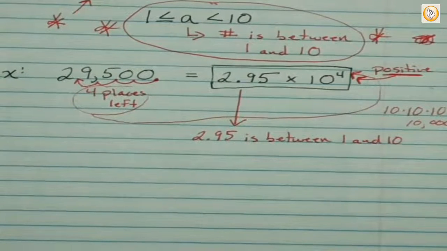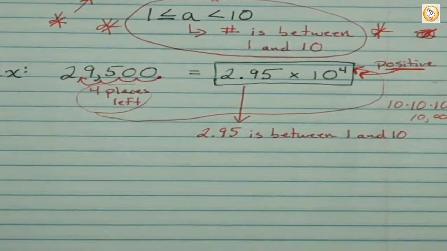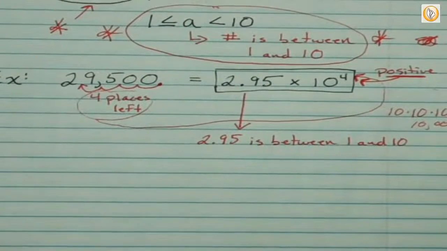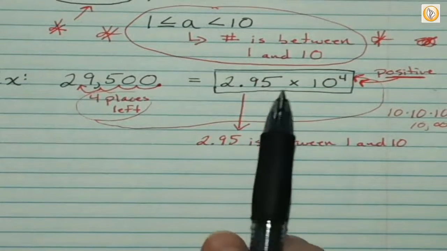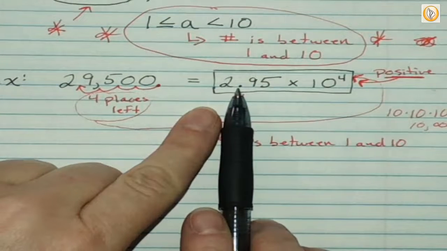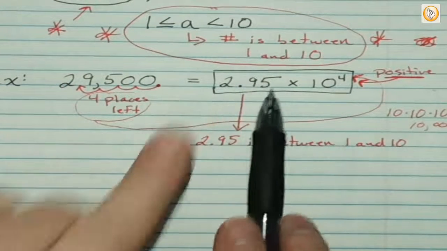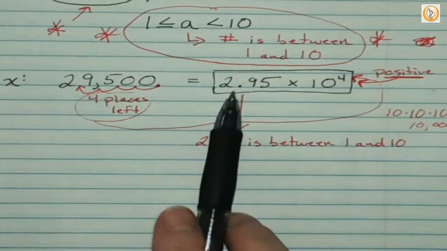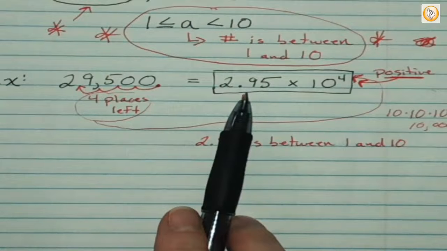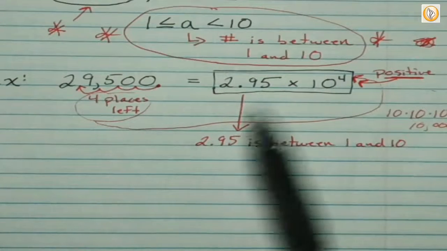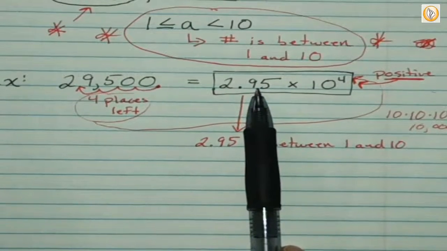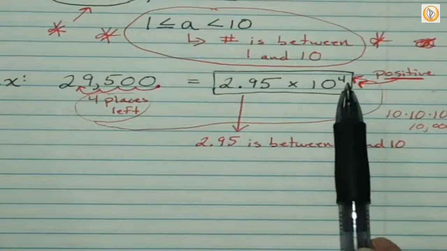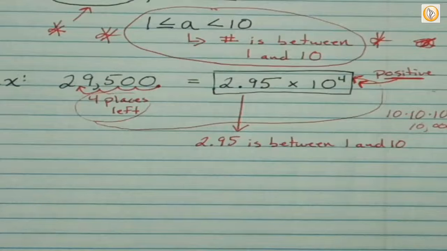Does it always have to be, like, the decimals have to be after the first number? Yes. For it to be official scientific notation, it's going to be here because it's got to be between 1 and 10. And in fact, your book, tests, and quizzes, they may give you something and say, is this in scientific notation? You may think it is, and it's not. They may have the decimal right here, or they may have the decimal right before the 2, and all you've got to do is move it. And then you've got to adjust the exponent, which is what we're going to do in just a second.